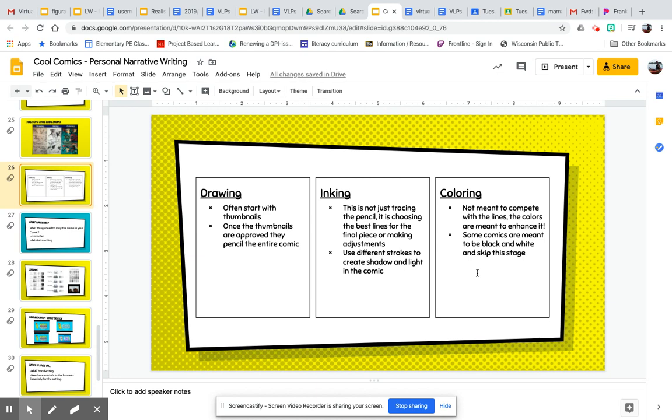Some comics are meant to be black and white and skip this stage. However, I think the comics that we're creating, I would love them all to be colored in. I think it really does it justice of making it pop and telling the story a little bit deeper. So the requirement for our project is that all of our final comics will be colored in.